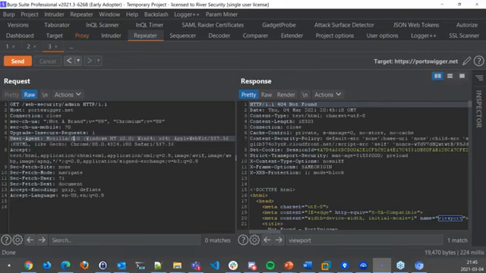Now, this might seem trivial, but when you're doing pen testing and when you're testing things with the repeater, you want to have that momentum of your testing. You want to have that speed and the flow of your testing. So being able to go quickly back and forth testing different things is very useful.